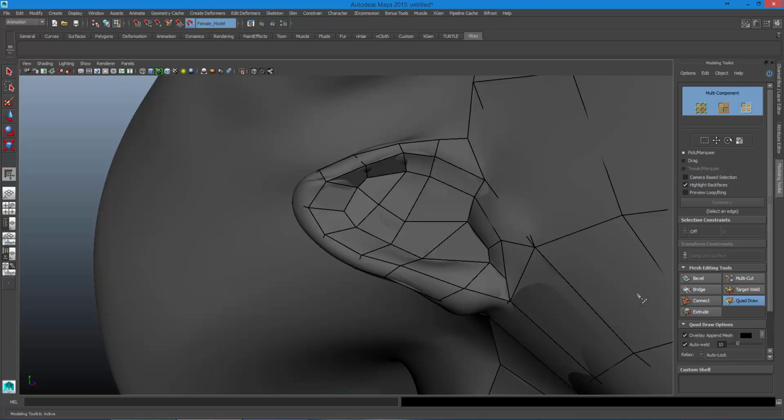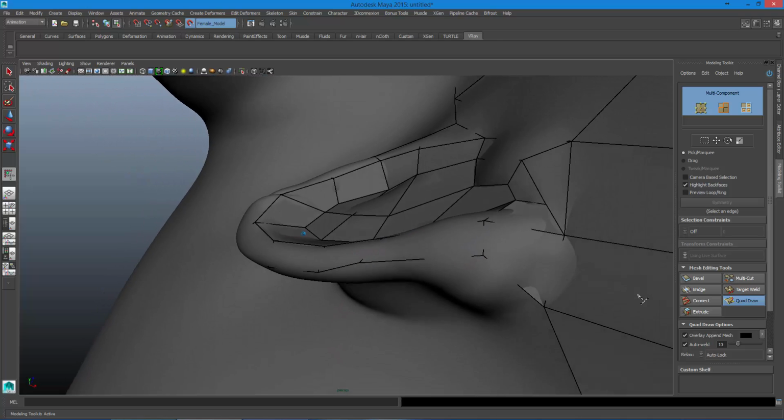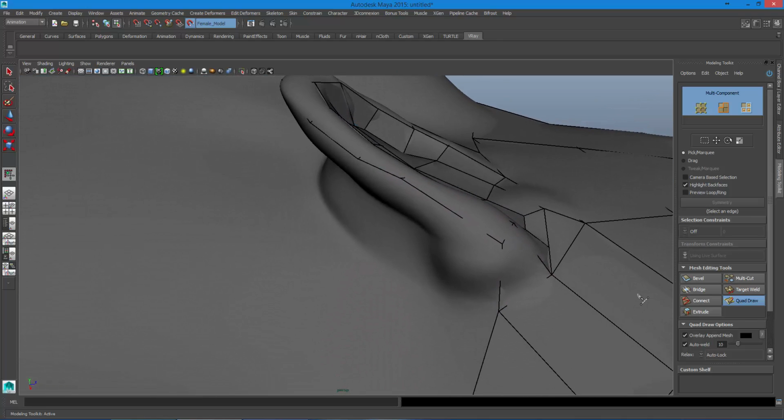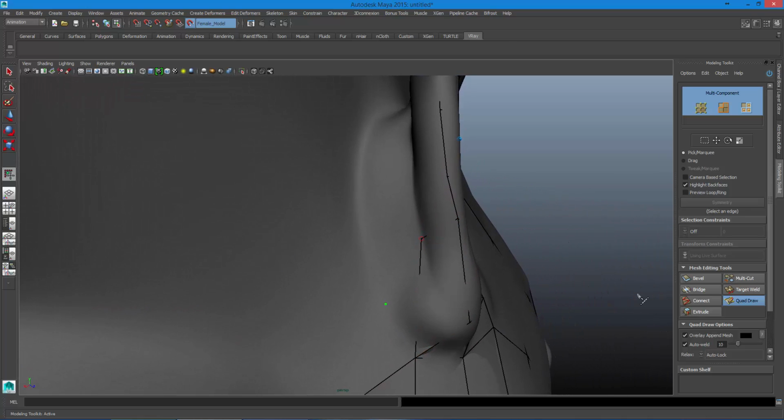There we go. Oh yeah, there we go, we're out. And I'm going to get back here and keep doing this. No, I'm probably going to do this. And let's just do it like this. And then I'll just grab this and I can weld it. It's always a nice trick too. Just put your point down where you want it and then just drag it where you want to weld it to. That also works.